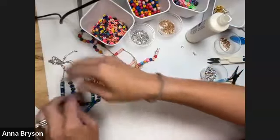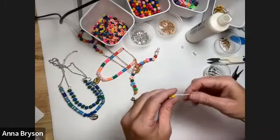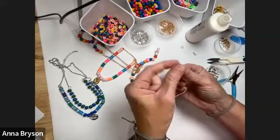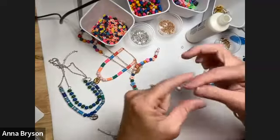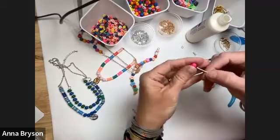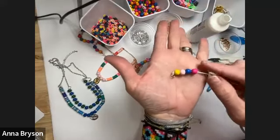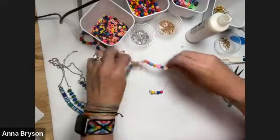Or if you don't really care for a big, small kind of look, you can just string them on. So let me show you before I show you the knot. I'm just going to toss a couple of beads on here. I'm not really sure exactly what color scheme I'm doing. I'm just grabbing because I like all these bright colors, so I'm okay with any of them. Okay, and then just to give you an idea. If you just want to string them on, you can just string them on. I mean, it looks great. It works perfectly fine. That's how this is done.